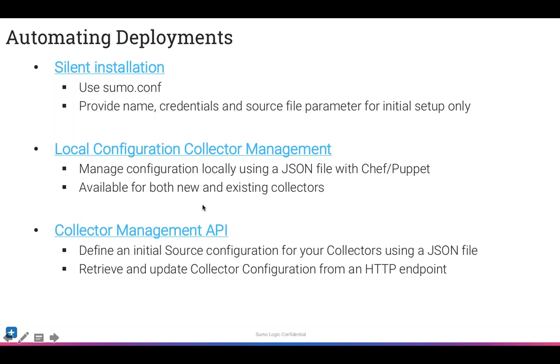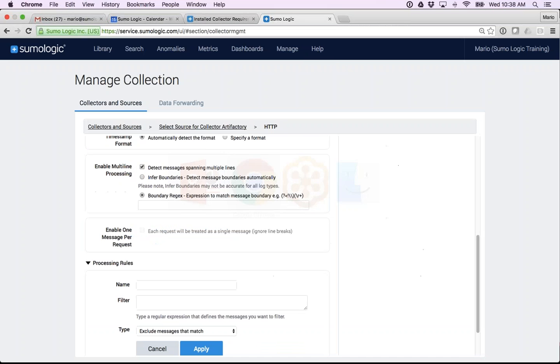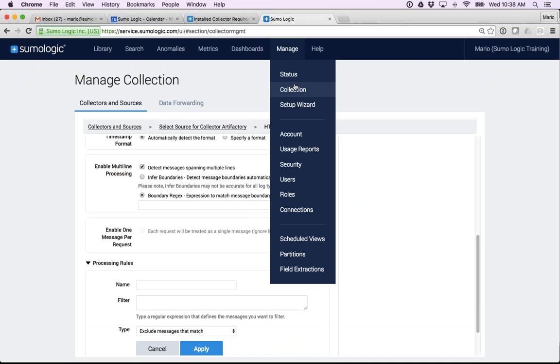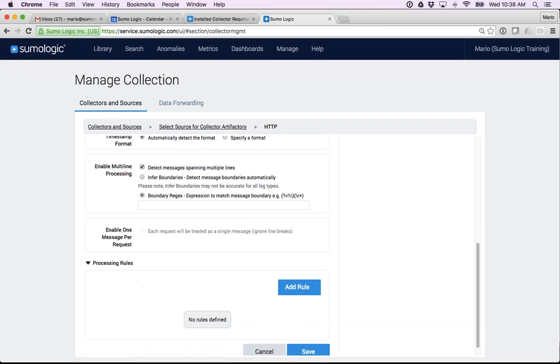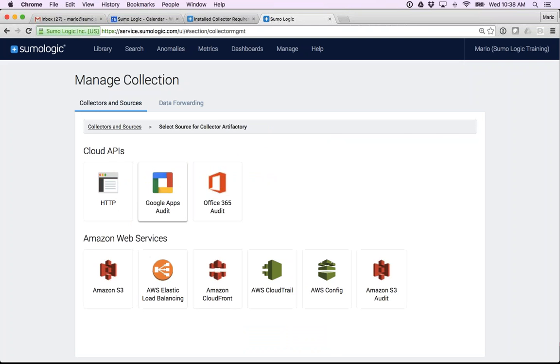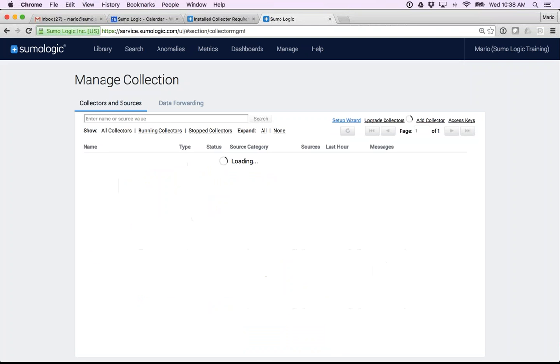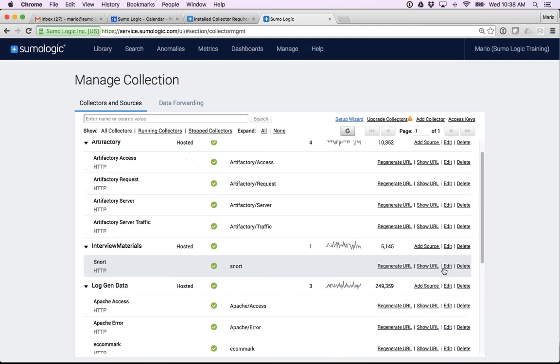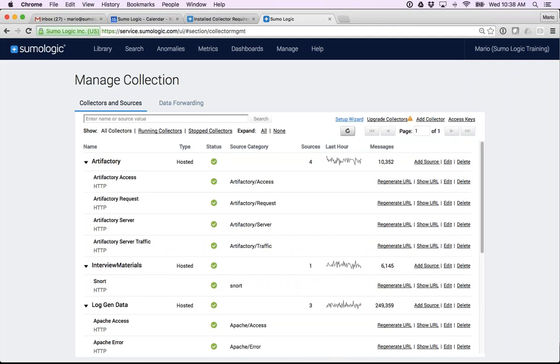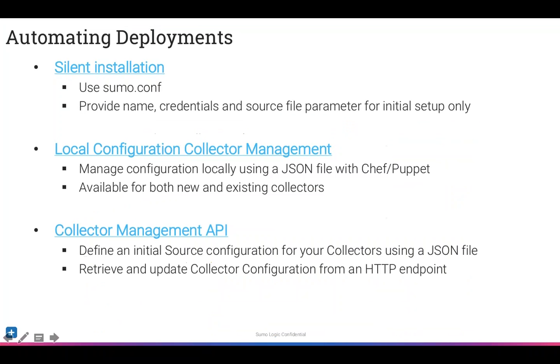Once you start doing local file collector management, you will no longer have the ability to manage your collectors through this screen in here. All these links will be disabled because you're now managing your collectors through the local configuration collector management.